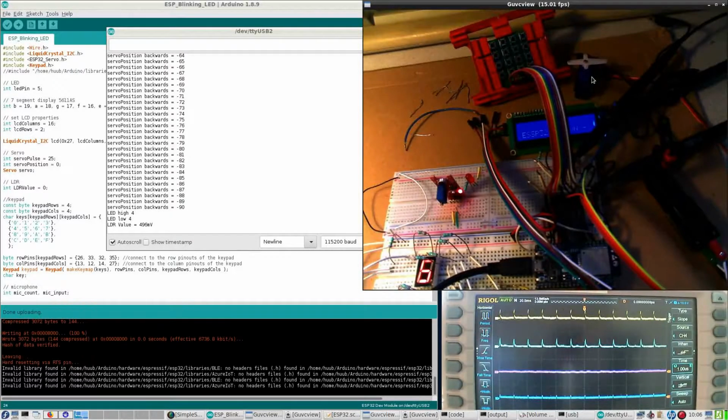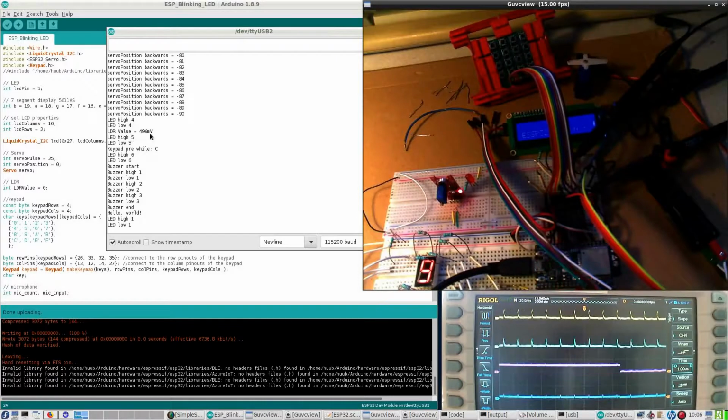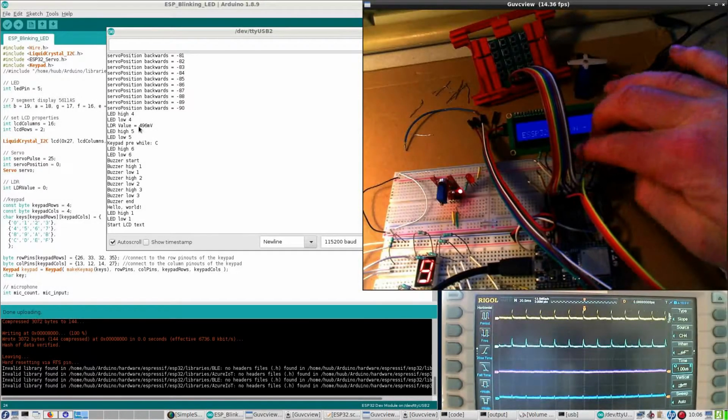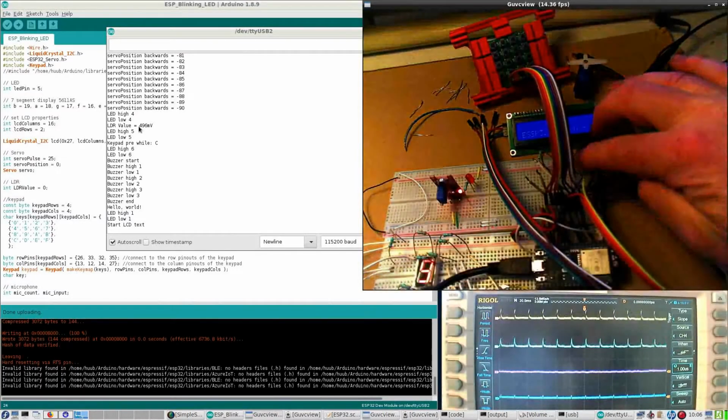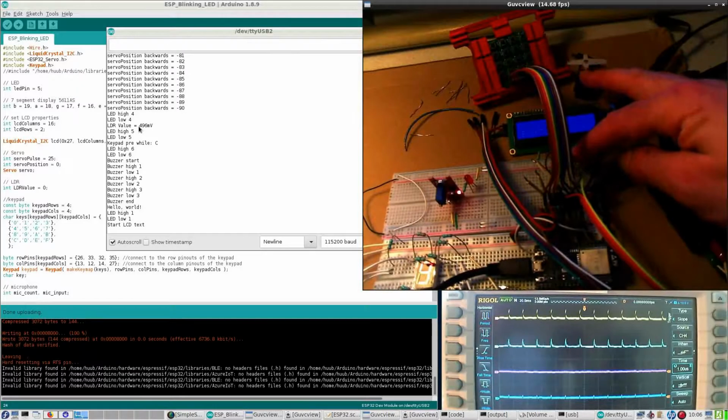The motors don't do anything. The LDR value gives another different value. So let me put my finger on it, literally, and see whatever change that makes, if any.